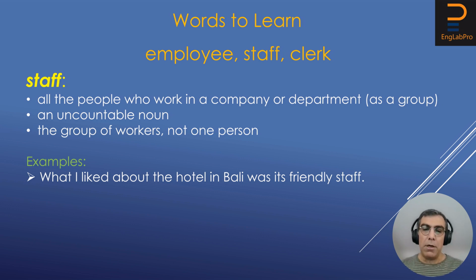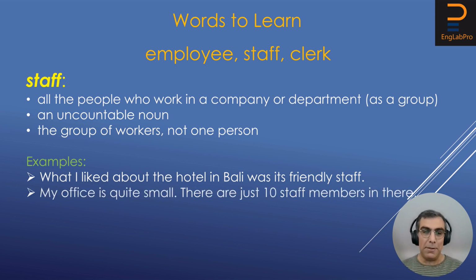What I liked about the hotel in Bali was its friendly staff. You see, it generally referred to all the people who worked in this hotel. Or my office is quite small. There are just 10 staff members in there. Now I want to make it plural, so I say 10 staff members. That's the way to make this word plural.